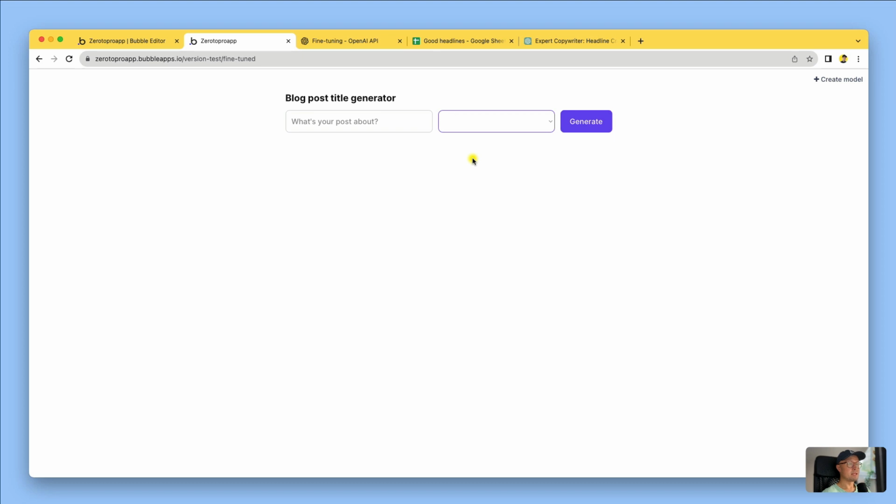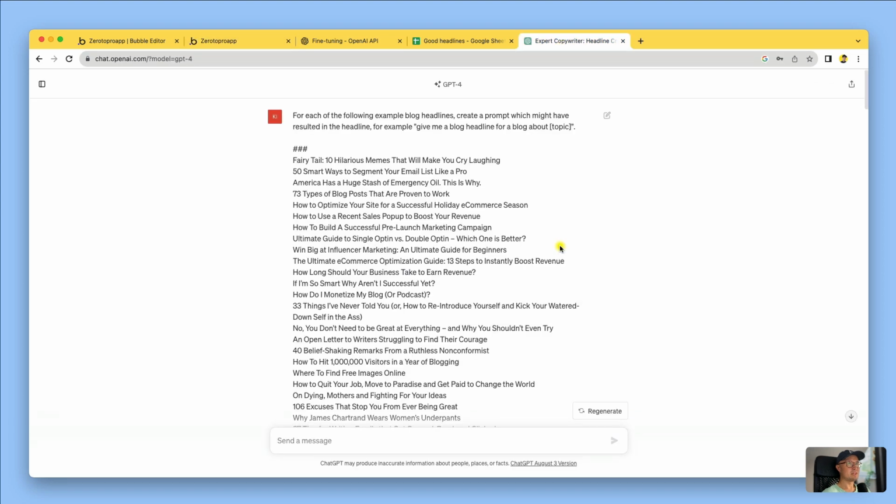So in order to get training data for this, I actually went in Google and searched for examples of the best blog post headlines, got a few articles, and I just copied and pasted manually all of the best titles that I could find until I had 50. This took me quite a while. I could have obviously asked ChatGPT to generate them, but they wouldn't have been very good, and that would have kind of defeated the purpose of the test. So I got what I thought were some decent ones, and then I went into ChatGPT.